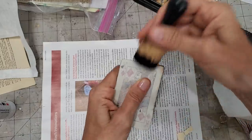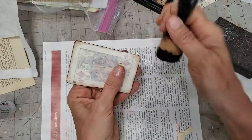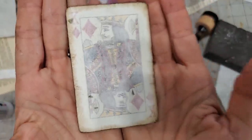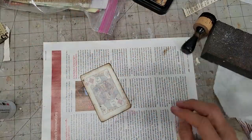And you might want to come around here and ink, or you might not. But that's totally up to you, because you are the artiste of your world. And you can take it or leave it. That's right. No rules here in the world of junk journal world. So these can be tucked into pockets or, you know, anything you like. And into tucks, clipped onto pages.